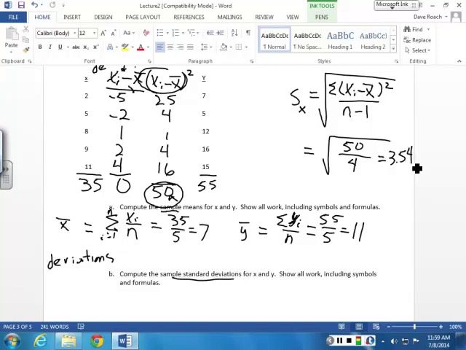While I'm here, we will later on do the variance. Most of the applications that we have until either the next to last or the last week of class will be with standard deviations. But there is something called variance, and it's just the square of this, or don't take the square root. So S squared for the x's, the variance, is just equal to the sum of the x sub i minus x bar squared over n minus 1. Don't take the square root. So it'll just be 50 divided by 4, or 12.5.